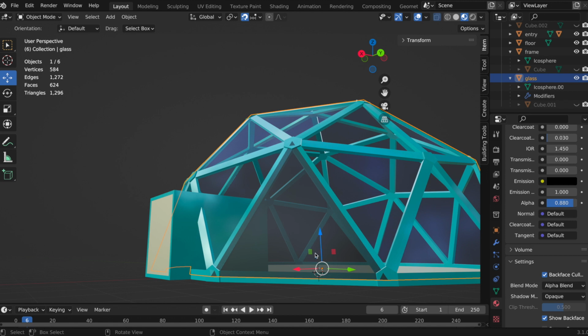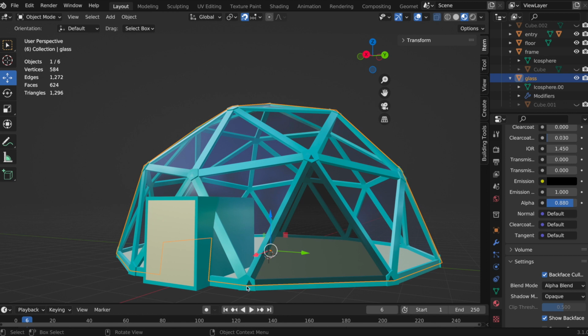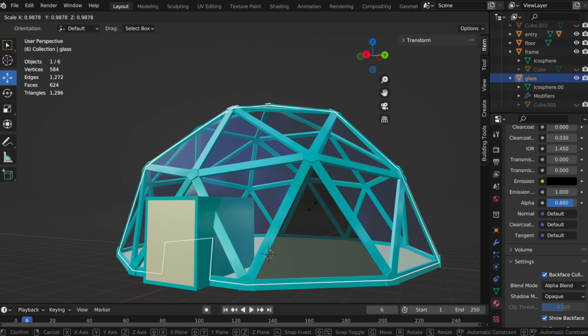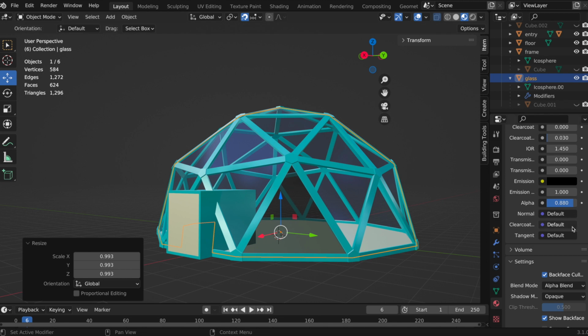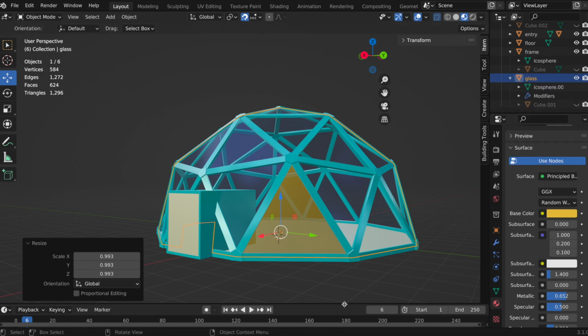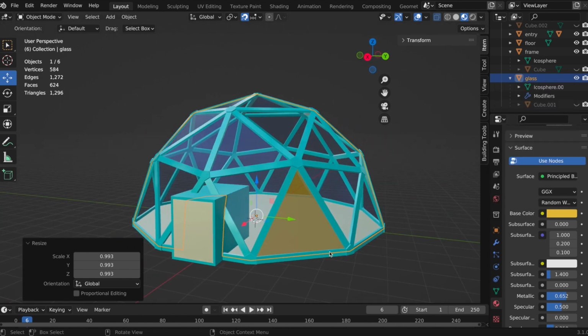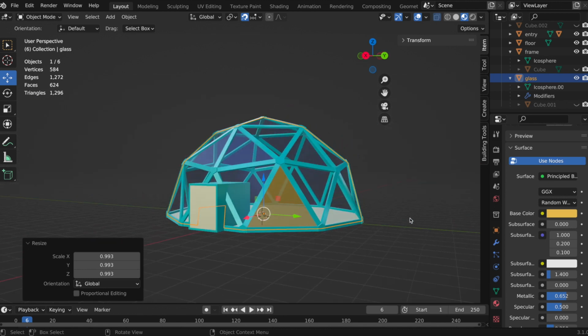I go back to object mode, and as you can see, now that we made it darker, the glass is sticking out, so I gotta make the glass a little bit smaller. So scale, and just make it a bit smaller right there. You can still see on the inside, so you're gonna add a color. Okay, so we're gonna do this. That looks a little better. You can see a little bit inside, but not too much.